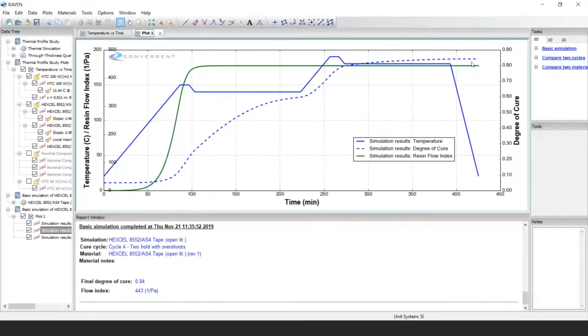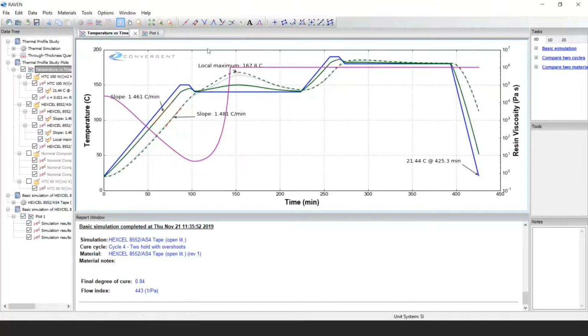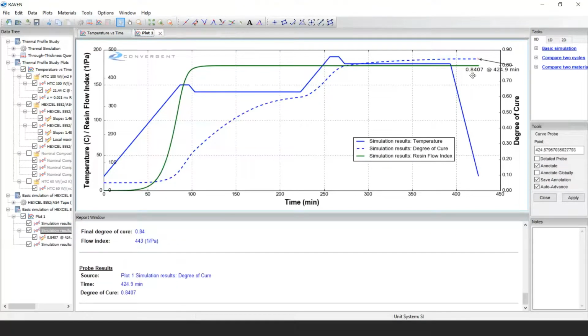And of course, the topic had come up in that question about other properties and something like degree of cure. So I didn't focus much on the time at temperature here, right? We've assumed that this is going to have a full 2 hours at 180 C. However, what you really should be concerned about is what is your final degree of cure, or maybe another thing like Tg. That's something that we can easily plot here for any of these cycles, and we can see that we've achieved a minimum degree of cure.